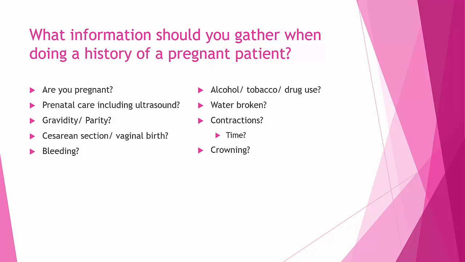Alright. Are they under a physician's care? Are they taking prenatal vitamins? Prenatal vitamins are super important for folic acid. Folic acid is required for neural tube development in utero, which causes all kinds of birth defects if that doesn't happen. When did they last see the doctor? Were there any complications? Did they have any concerns about the pregnancy? Any ultrasounds done recently? What were the findings? Any problems? Any abnormal presentations?